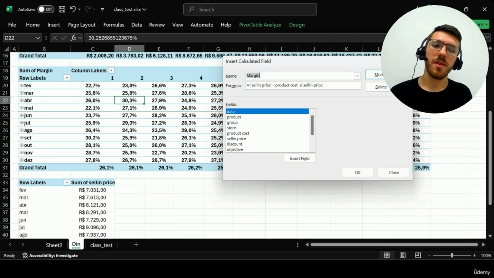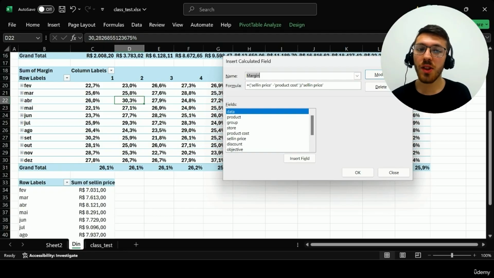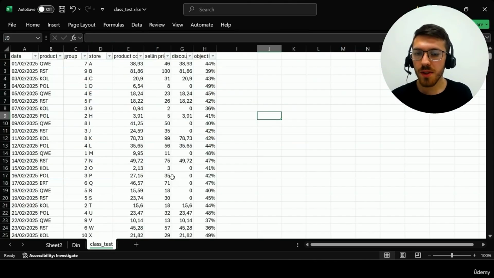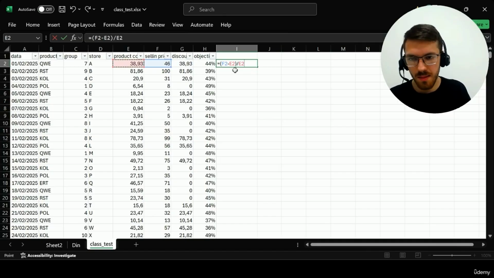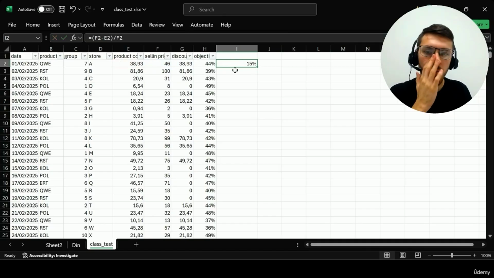Something that I want to talk about with you: why did I make this as a calculated field and not in our base data? If we do this in the base data, you would do something like that. You can go line by line and divide line by line. It will give us your margin.